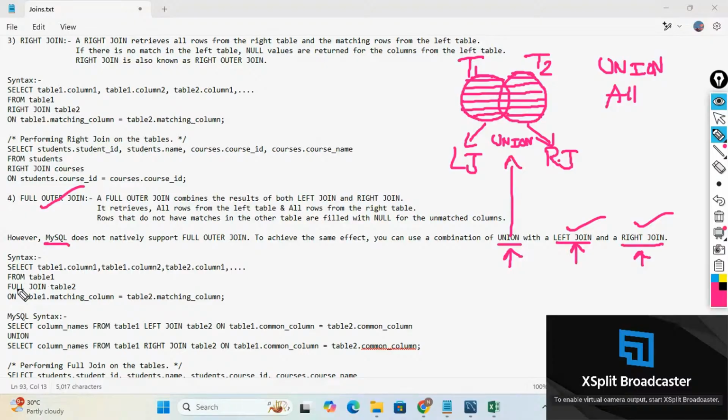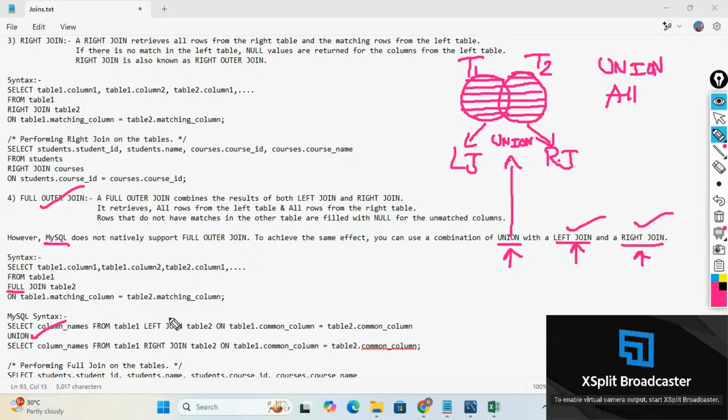Generally, like how we use it in right join, left join, inner join, in the same way, replace that type of join with full. But not in MySQL. MySQL does not support this syntax. If you are using MySQL as your RDBMS system, then you are supposed to achieve it using the union operator. That is the only possible way.